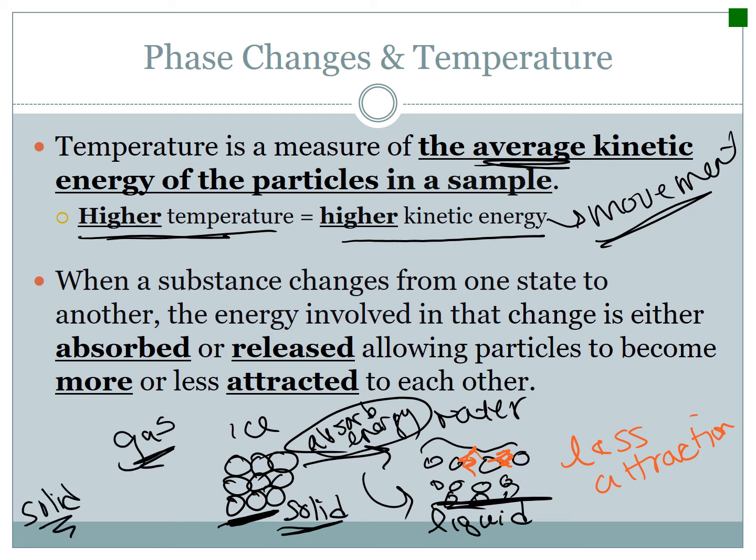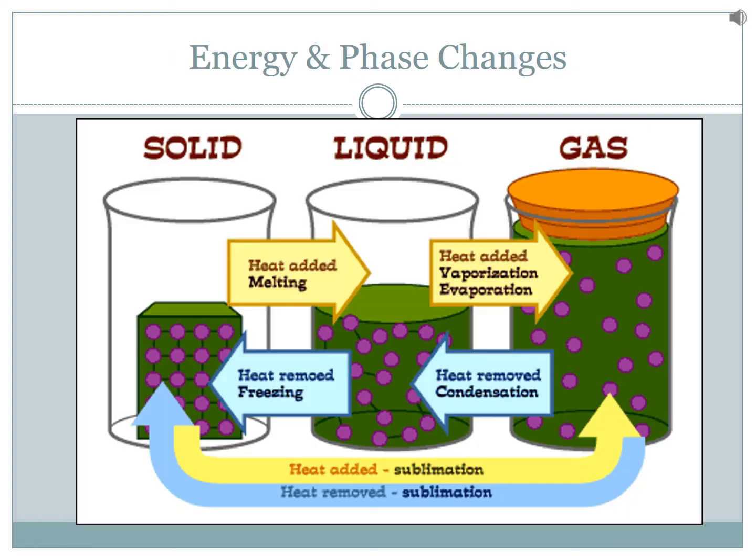How do I know that, or how could I logically figure that out? Well, in order to go from ice to, let's say, boiling water, right? For the gaseous part of that, I have to add heat. So which one had to have more energy? Well, gas did, because I had to add energy in order to get to that gaseous state. All right, so this is another image of that.